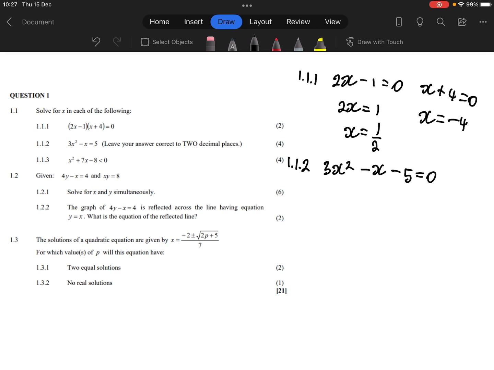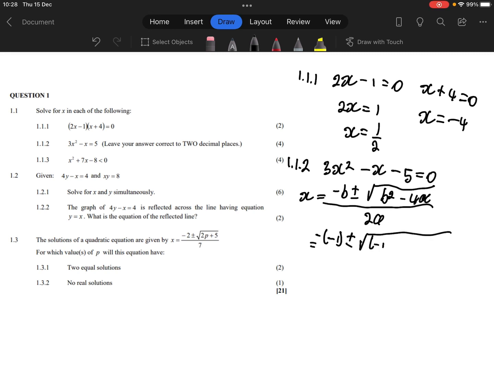Of course, maybe it is possible to use the normal method where you open up 2 brackets, but in some cases it's just too difficult to do. So we will use the quadratic formula, which is x is equal to negative b plus minus the square root of b squared minus 4ac, all over 2a. Substituting the values in, for b we have negative 1, so negative 1 plus minus the square root of negative 1 squared minus 4 into a, which is 3, into c, which is negative 5, all over 2 into a, which is 3. Inputting this in our calculator we get two answers, one being 1.47 and the other being negative 1.14.